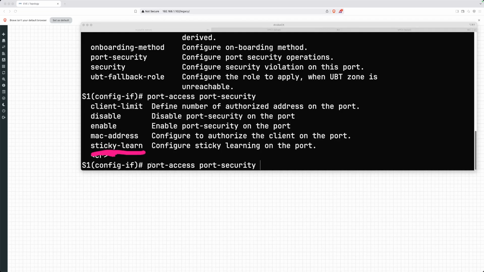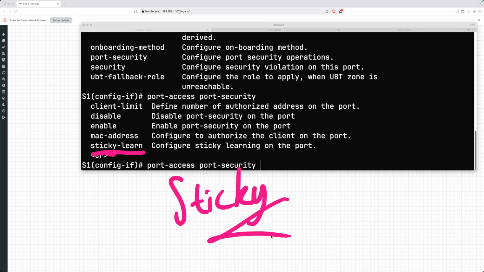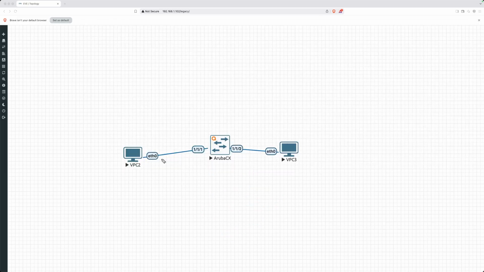And this one right here, sticky learn, allows us to automatically or dynamically learn a MAC address that happens to come in, and save it as an authorized MAC address. What does that mean in real terms?